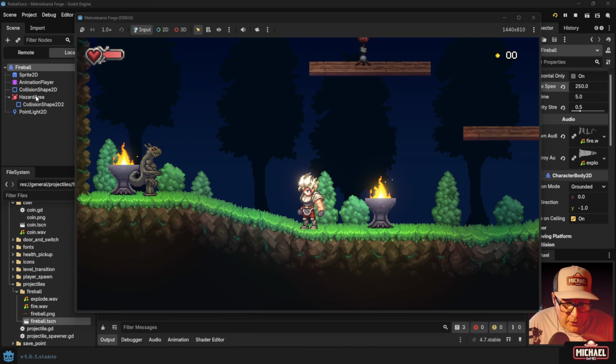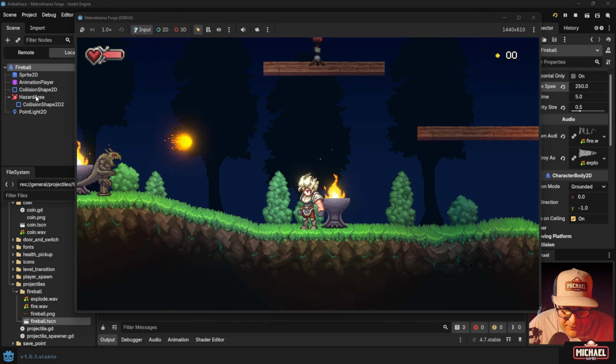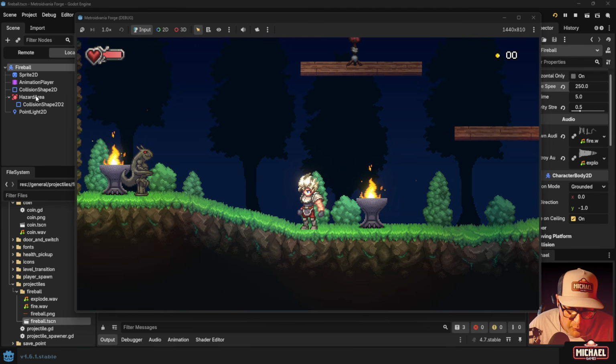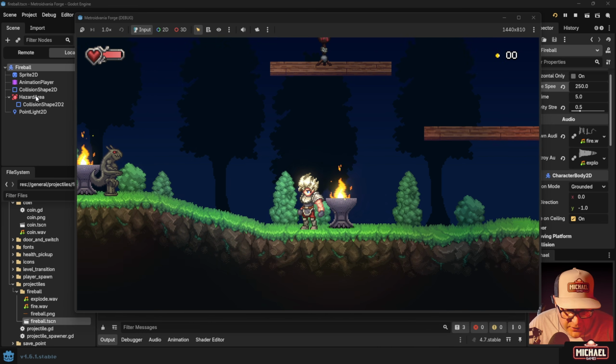In today's video, we're going to look at this gargoyle, and in particular the projectile he fires, and I'm going to dive into how to create a simple but robust projectile script that will allow the projectile to calculate a trajectory based on the position to the target.